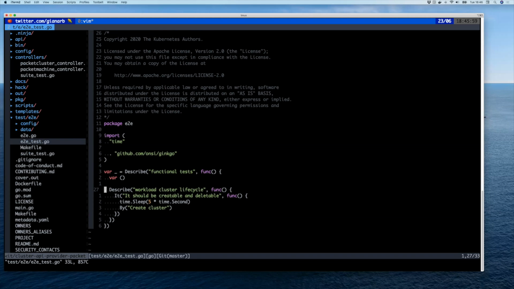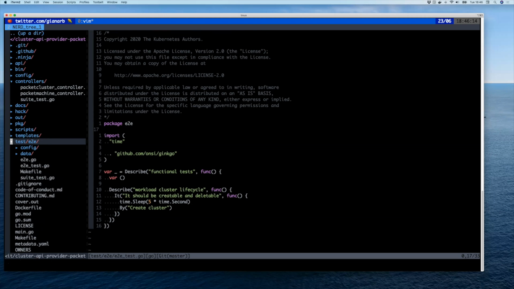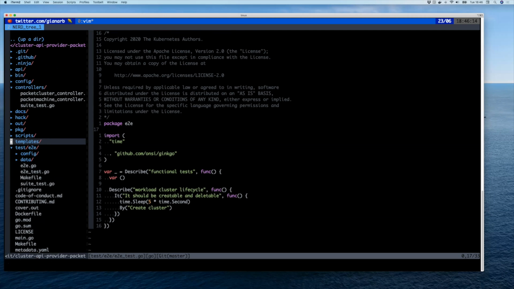We are working on it right now. There is an issue for that, and all the tests assume that you can run multi-master and that you need an IP for that. So that's why we didn't implement it yet, but I'm sure it will come.